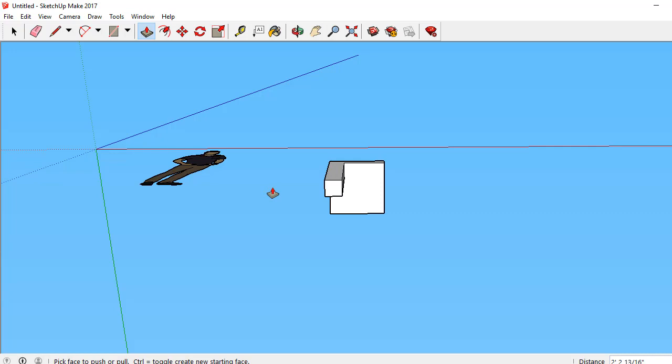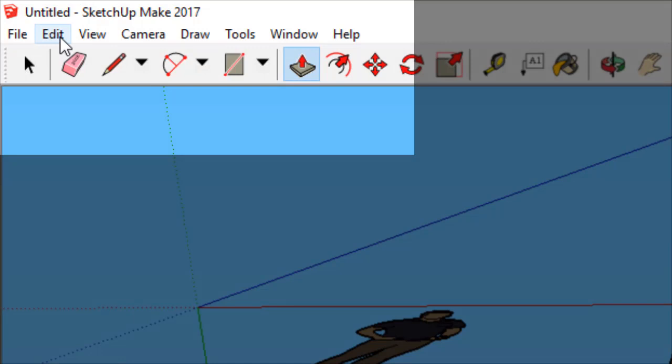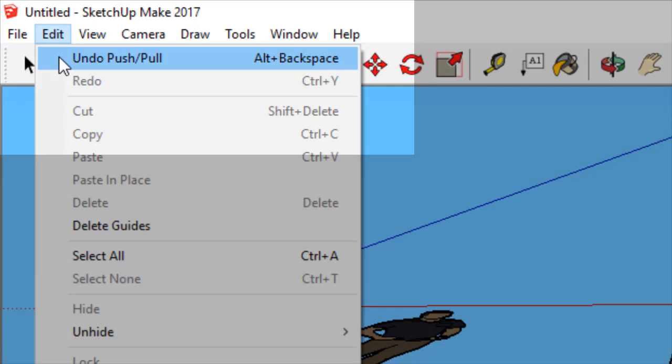Now let's create the next leg. Once again, draw a square in another corner of the chair seat. Don't worry about it being the exact same size as the first square. We're still learning. Once you're ready to extrude it, use the Push-Pull tool, but this time, drag your mouse to the surface of the bottom of the first leg you created. A dotted line will appear, and a blue diamond will indicate that you're extruding the leg to the same height as the surface of the first leg. This technique is a little tricky at first. Remember, you can always undo your actions by going to Edit and selecting Undo, Push-Pull, or whatever other action you have taken.